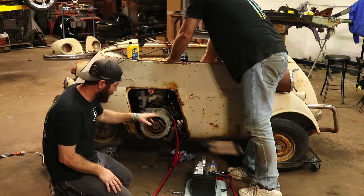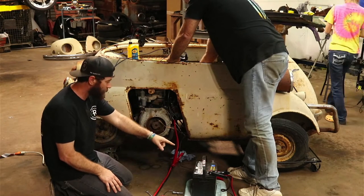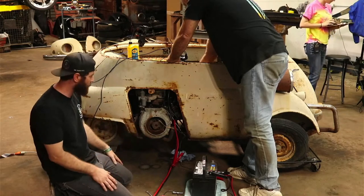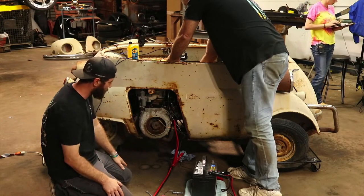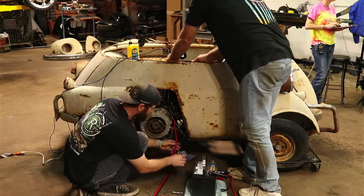So we've got it ran, just a wire straight to the positive side on that. I'll hook it straight into this battery since all of our wiring's messed up, and then we'll just jump it across like we have been. So we'll see what she does.